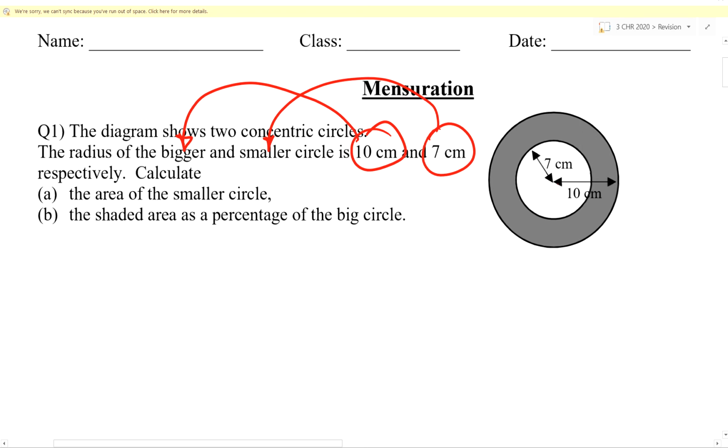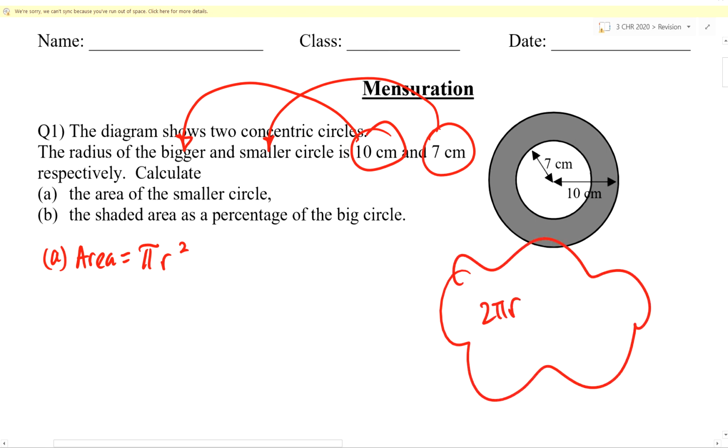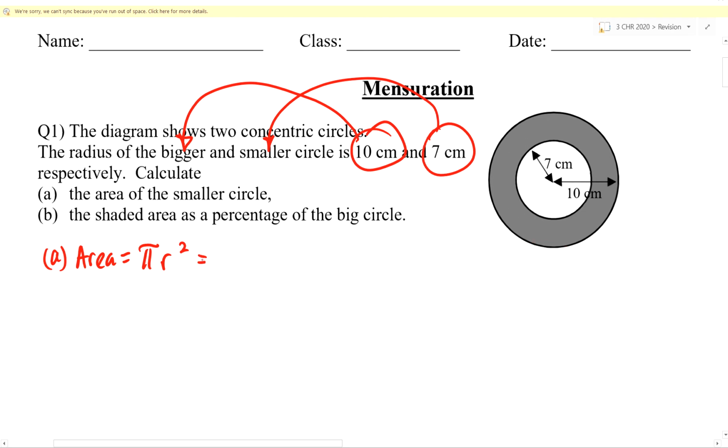Then calculate the area of the small circle. Part A, area. What is the formula? Is it pi r squared or 2 pi r? Pi r squared. The one that has a square will have units of cm squared. So this has to be the one. The other formula is 2 pi r. There we do not square, so the units will be cm or meters or kilometers. So this will be the formula for circumference. Okay, so here, do the substitution. Pi, radius of the small circle is 7, squared. So we get 49 pi into your calculator. 49 pi.